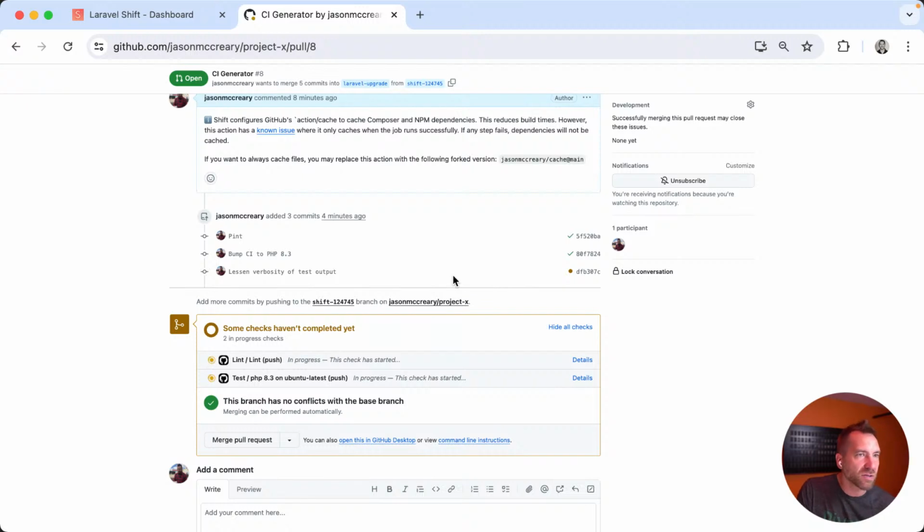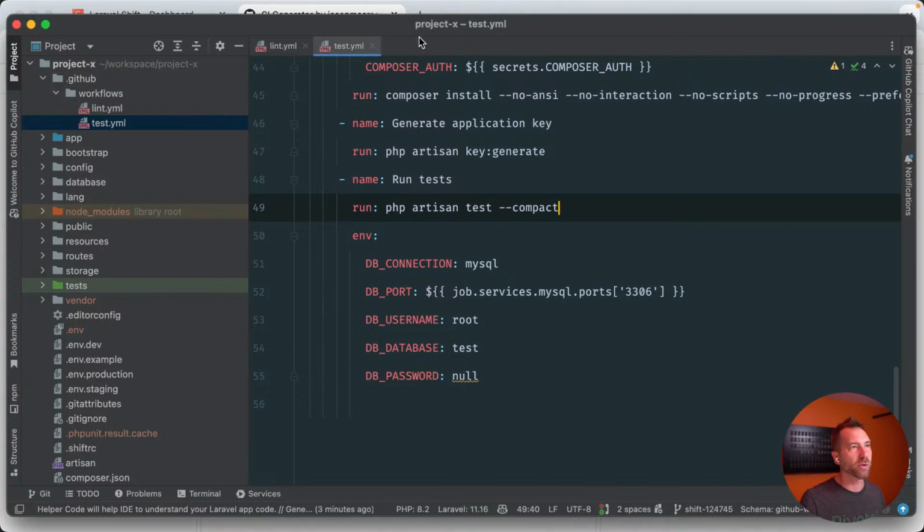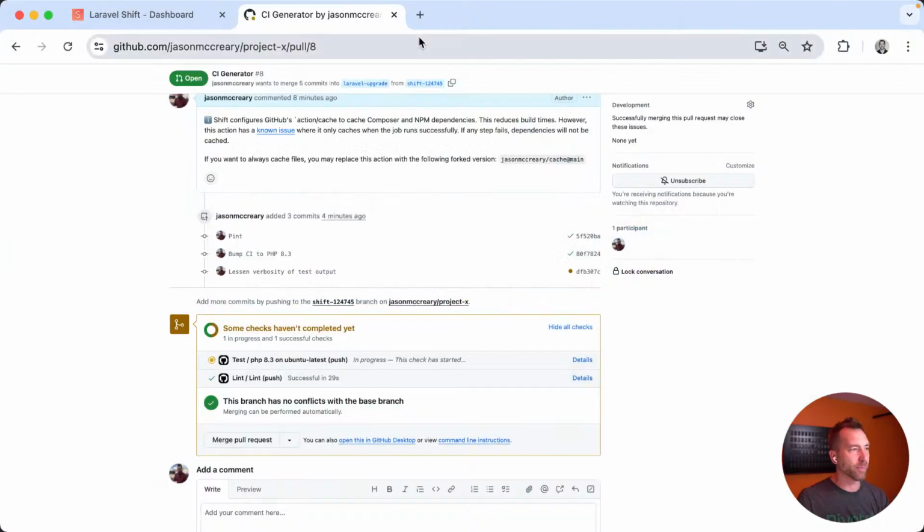There's more you could do here. You could add Redis as a service. You could tweak that test environment to really run as much or as little as you want. So I think this is good. That should pass here in just a second. Cool, so lint passed, 29 seconds. And notice that they're running in parallel. That's kind of why I break up those two tests into different workflows, is because you'll get that parallel bit for free. You can trigger things to run parallel, but it's just more YAML to write.